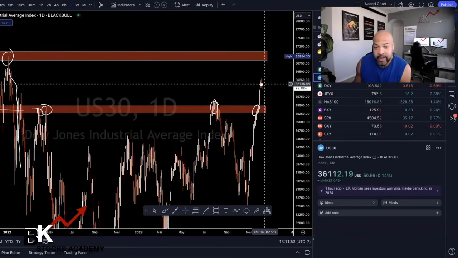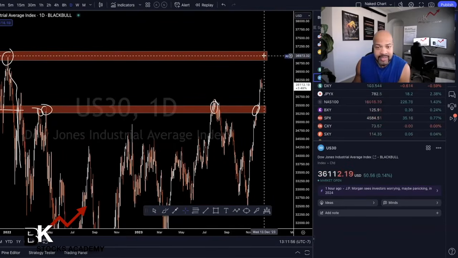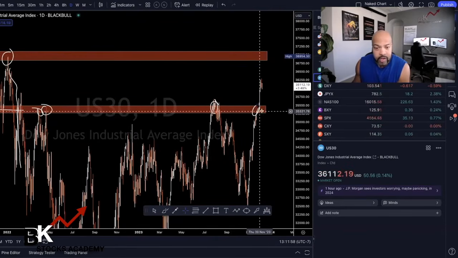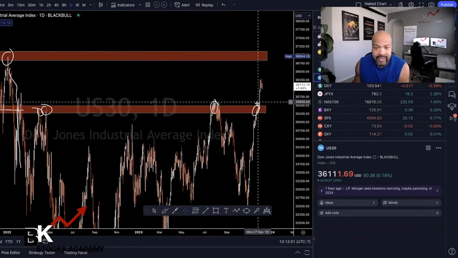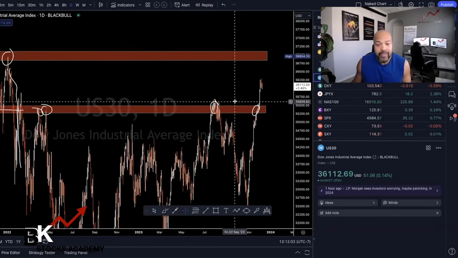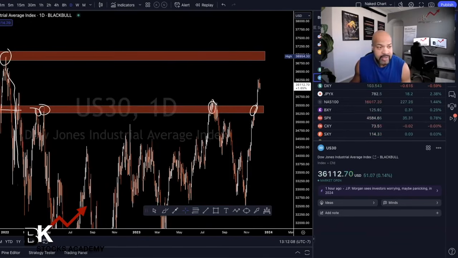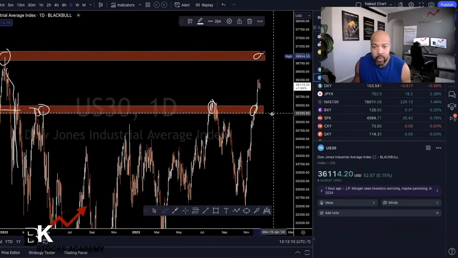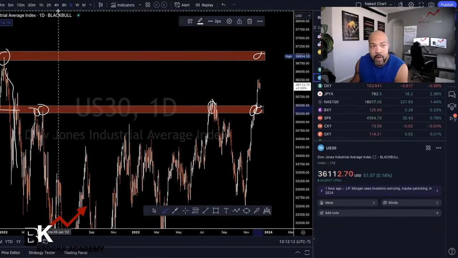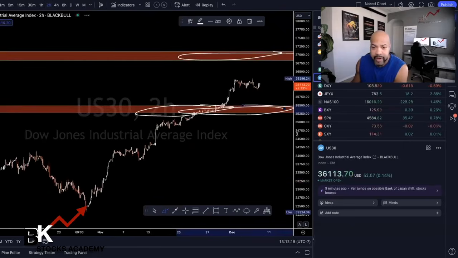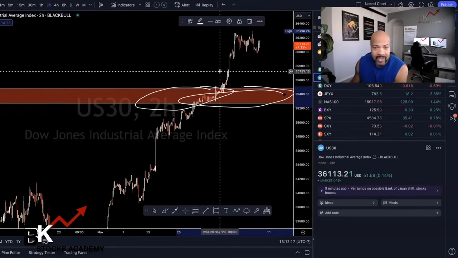So we can see currently price is in the middle of our resistance, also in the middle of our support here. Resistance is the ceiling, support is the floor. So at this particular time, I'm not interested in buying or selling unless it comes to my resistance area here or my support area here at the floor. Now I'm going to go ahead and scroll down to the lower time frame, just kind of looking to see exactly what the candles are doing.